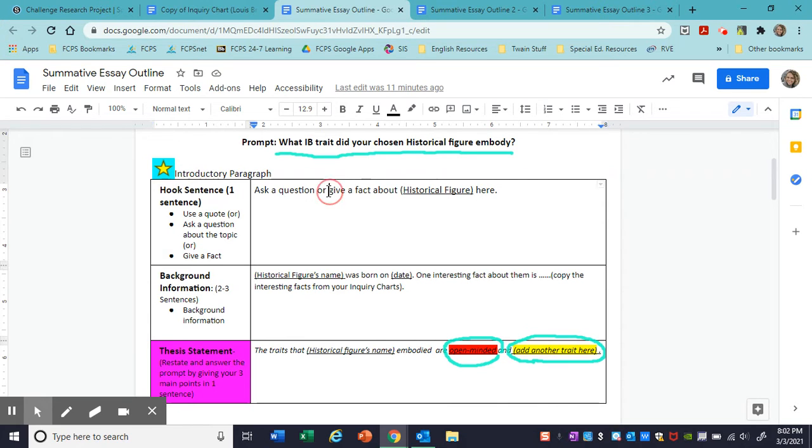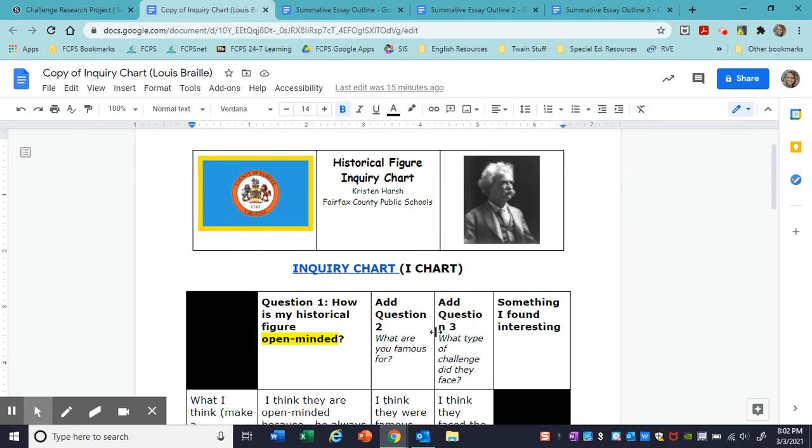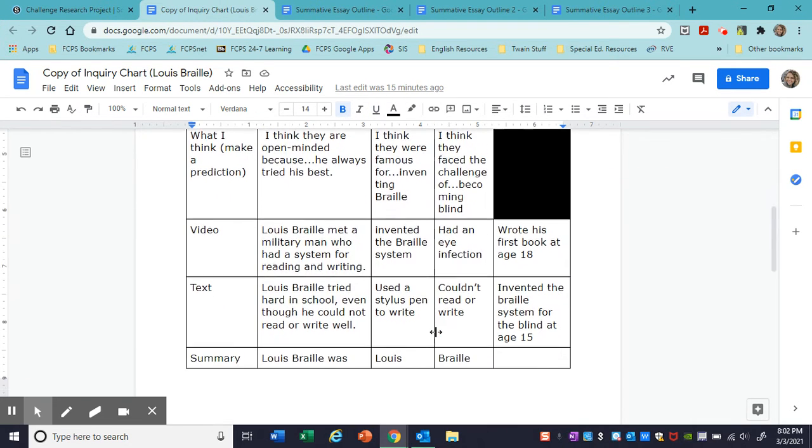What's offered is ask a question or give a fact about our historical figure. Well, I know that I can actually just give a fact because I have a fact. If I go to my inquiry chart from last class, something that was interesting about Louis Braille was that he wrote his book at age 18.